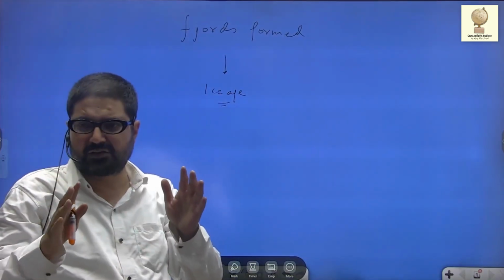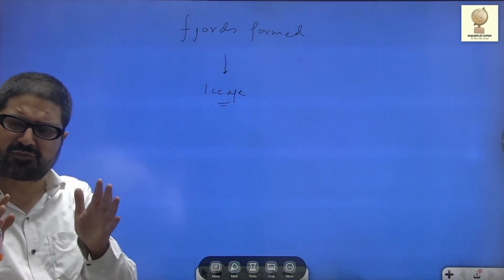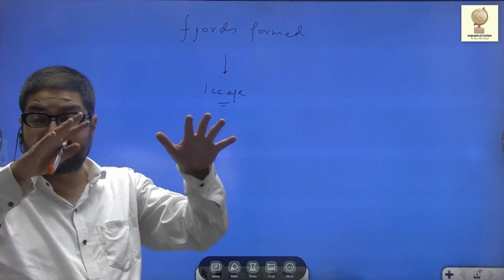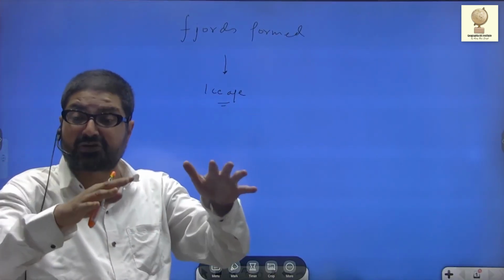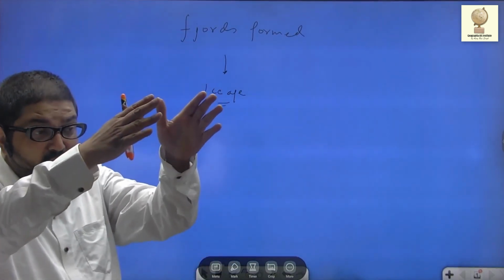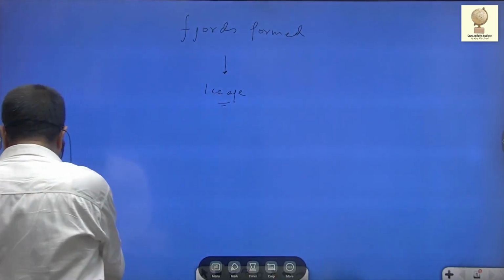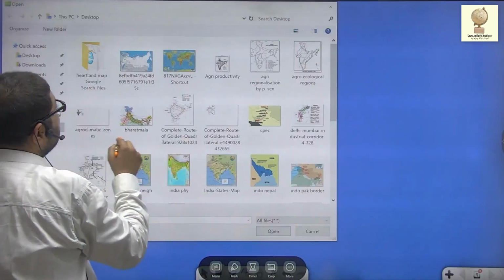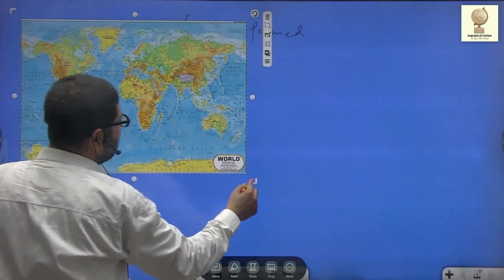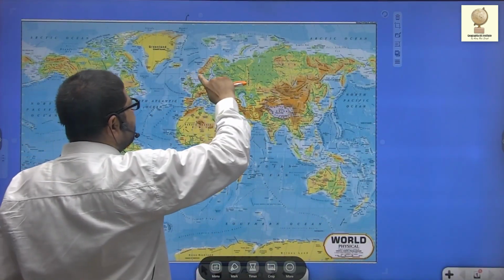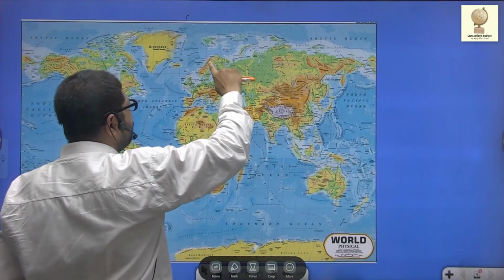Fjords are exclusively found in higher middle latitudes where, during glaciation, a huge heap of ice got deposited, and those coasts have mountains running parallel to the coast. You can see this. Fjord coasts are almost exclusively confined. The Norwegian coast, here you can see the Scandinavian Mountains running close to the coast.